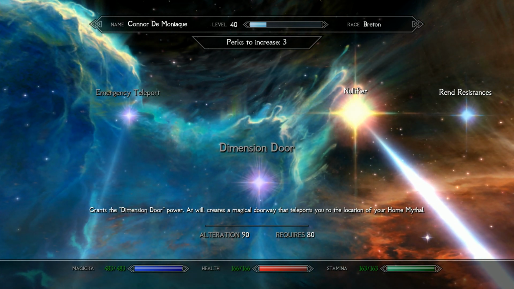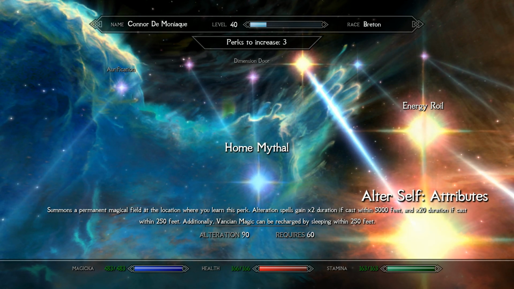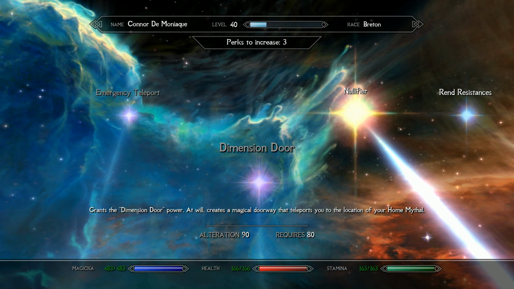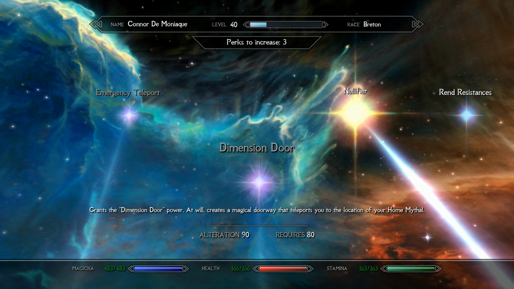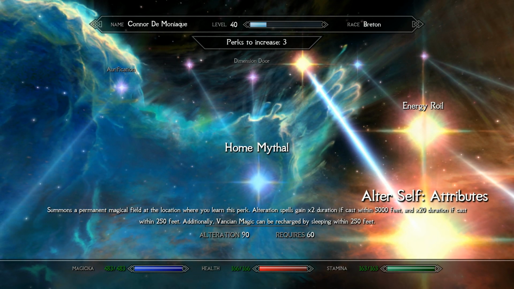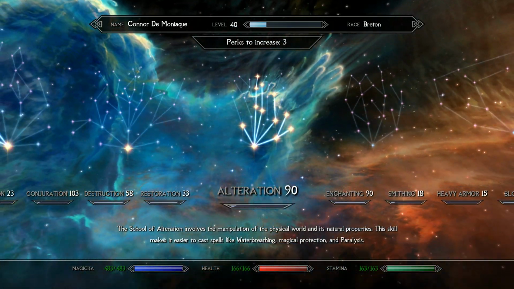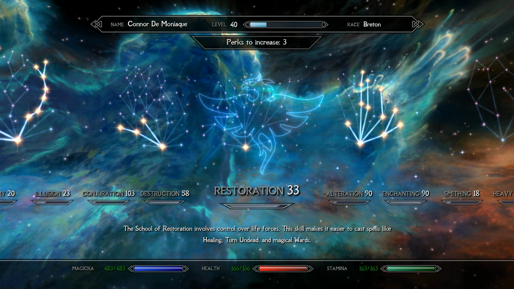We talked about this in a previous episode, where I don't really care about the Home Mythal perk itself, but Dimension Door I think is awesome. It's an awesome idea to be able to conjure a door from Oblivion anywhere, and then use Oblivion to sort of shortcut and teleport your way back into your player home. So that's cool. I like that a lot. Let's make sure that we have 2 perks available for that so we can play with that a little later.